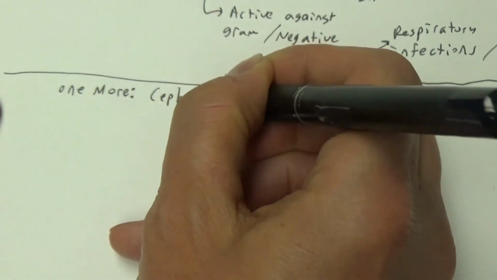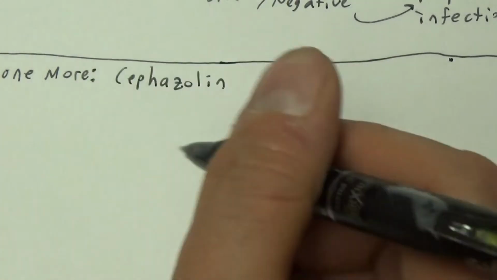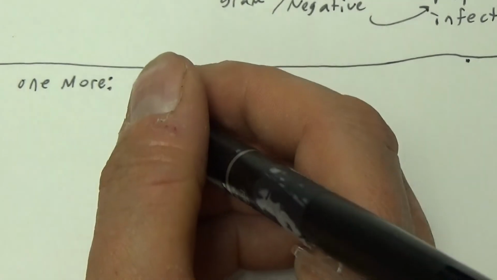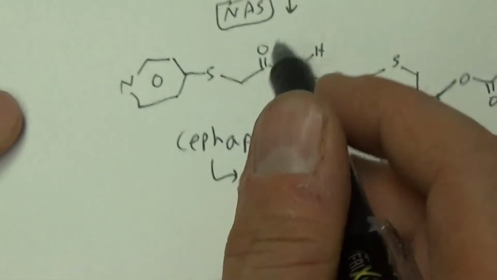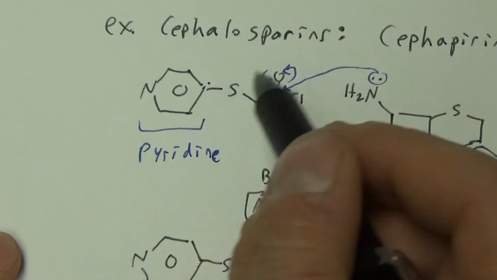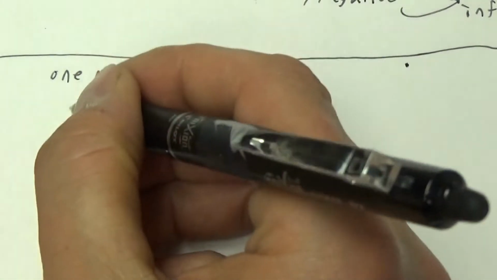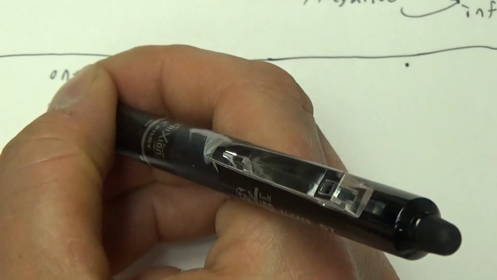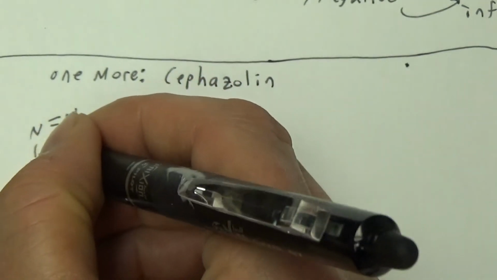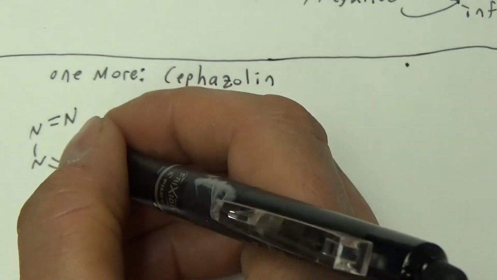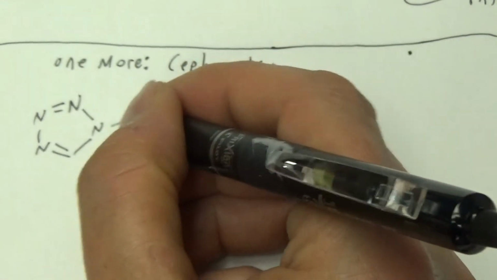I think I had this on my cartoon diagram earlier. Kind of interesting structure. I like interesting structures. Cephalosporin. Alright, so rather than pyridine, which is a polar heterocycle, we're going to use a different polar heterocycle, which I'll draw over here: nitrogen, double bond, nitrogen, double bond, and then nitrogen, single bond, and we'll just start with carboxylic acid.